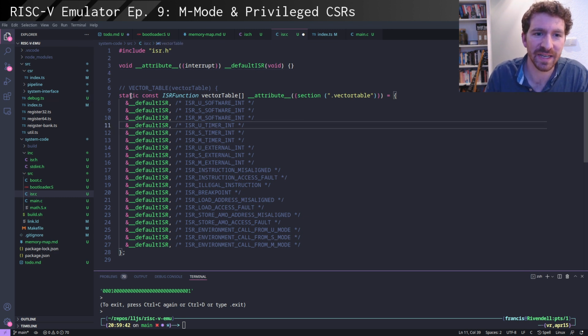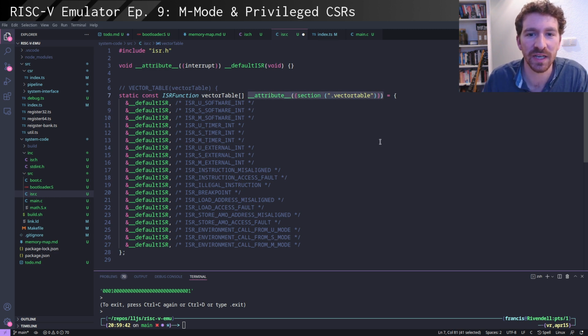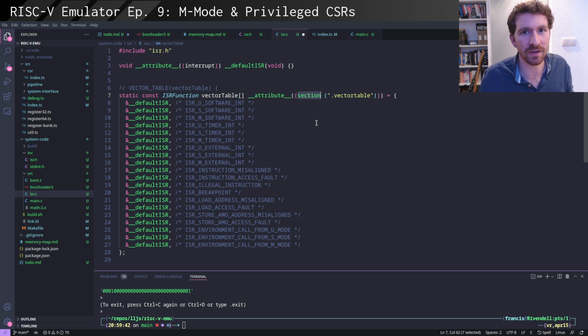So we have a static, constant ISR function array that's called vector table, and then we use another bit of GCC magic here to say that this needs to be put into a special section inside the ELF file, the kind of file that gets generated from the compiler that is more than just your code.